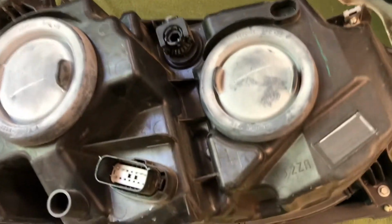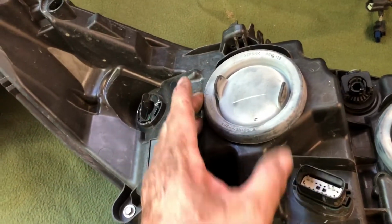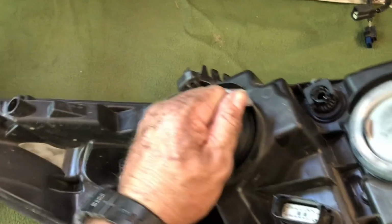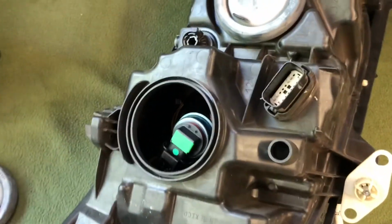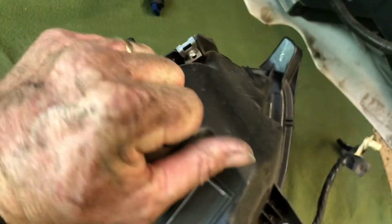Maybe that's the turn signal. But that's the turn signal one. This is going to be your, basically you just push these in. They're just dust covers. And that just pops out, and then you have your low beam light. And then the same thing, here's the high beam.